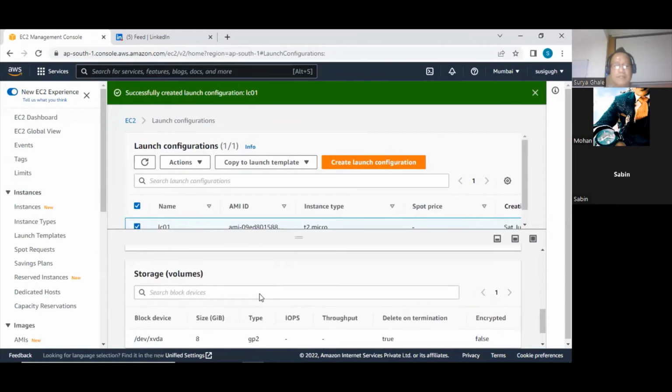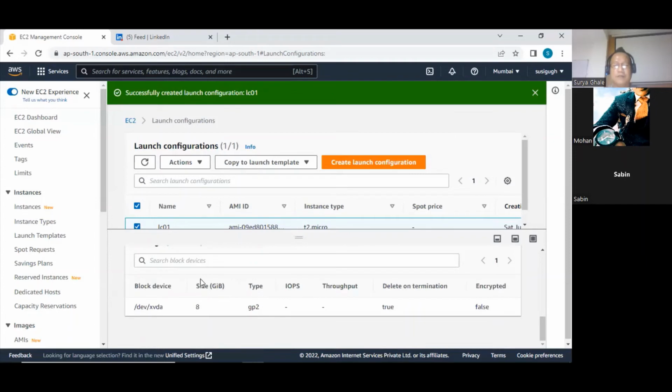You can see the information about the launch configuration. It will have the same information as my EC2 instance has.